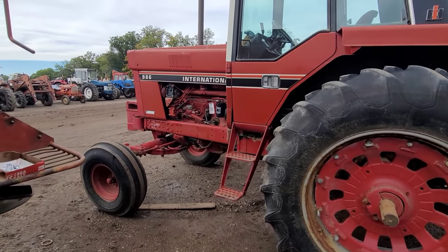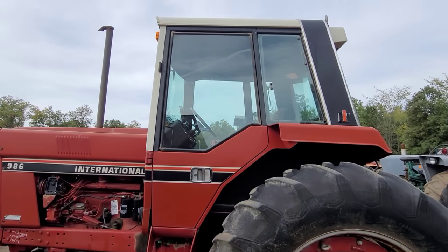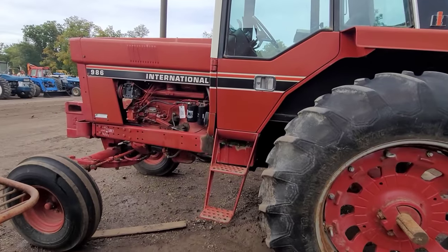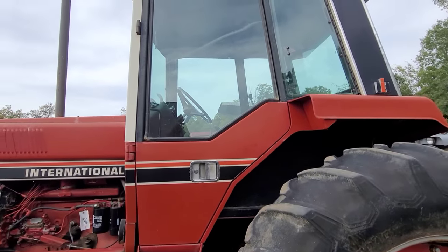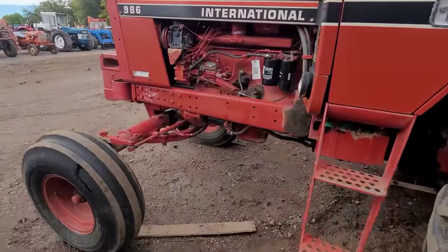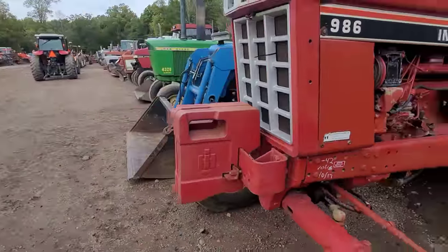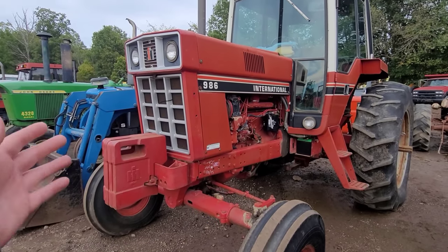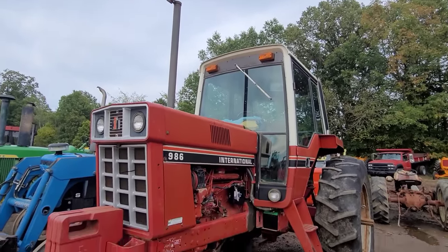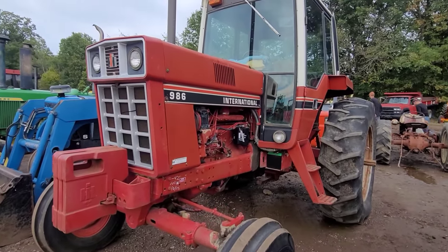Now, I don't know how good it looks in the video, but it looks okay in real life. But no joke, Boat just told me it's got 1,200 hours on it. And I don't know, it might. But like he said, it ain't gained a tenth of an hour since they moved it up here. But yeah, 1,200 hours on this 986. And we'll get to see this sell. And hey, if they want to make the announcement that it has 1,200 hours and it's all original, then go for it. If it does, I guess this would be one to buy.